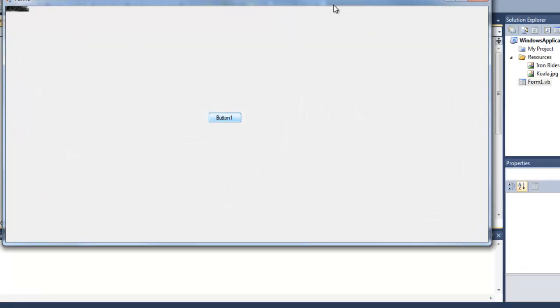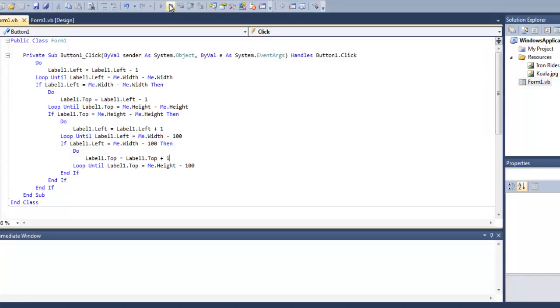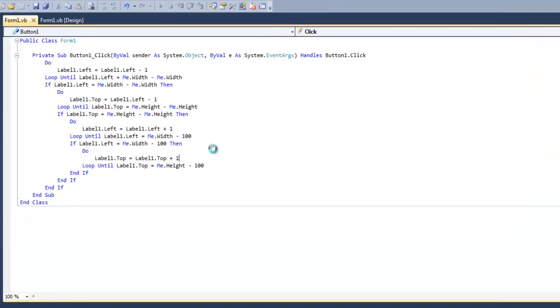Ooh, close. Closer. So we have it moving to the left. Then we have it moving to the top. Now, why doesn't it initiate the left movement?